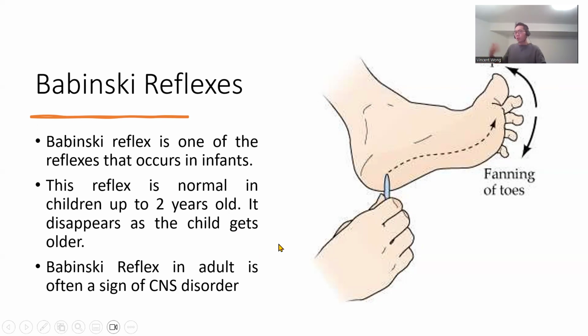Some reflexes go away when you grow up. Another example of a reflex that goes away is the grasp reflex. If I put my finger into a baby's hand, if you've ever done that before, they grab onto it. But adults, if I put my finger into your hand, you'd be like, what are you doing? Probably going to lose my job too. But the reflex goes away when we grow up. Not everything stays. Some reflexes are no longer useful when you grow up. So that's it.